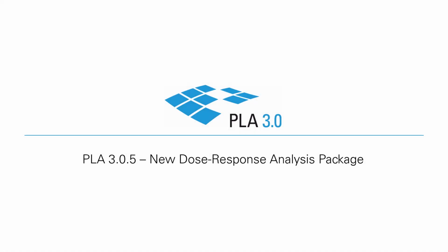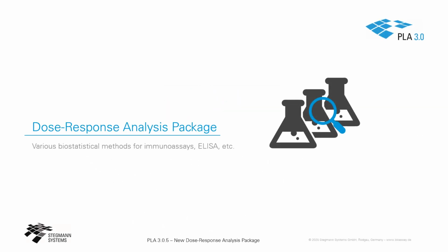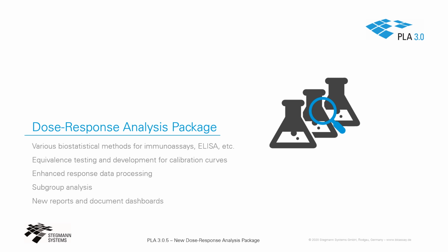With PLA 3.0.5 we introduce a new add-on, the Dose Response Analysis package. It provides various additional biostatistical methods for immunoassays, ELISA, and more. It supports you in investigating equivalence for calibration curves. And it provides enhanced response data processing and options for subgroup analysis. New document reports and dashboards add to its value and usability.